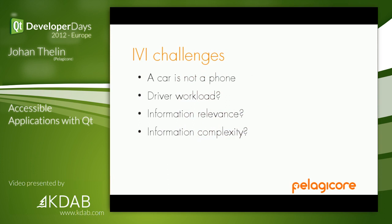The big challenge is saying that a car is not a phone. We have so many factors to take in: driver workload — are we crashing right now? We might not want to let a Bluetooth hands-free phone call get through; that might be saved for later. Is the information relevant? Are we crashing? You might not want to know everything. Is the information complex? Do you have to ask a complex question? Then you really need to pick the time to do that as well.